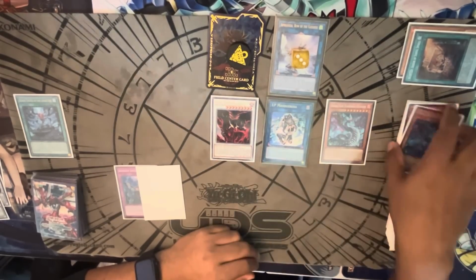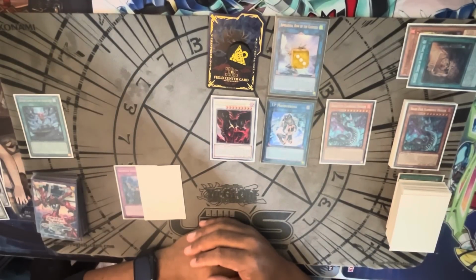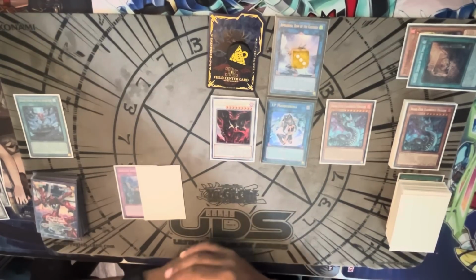So that is, I would say, even better than the previous combo because you get more interactions for just as much input. I'm going to do the last combo that is an OCG combo, and we're going to be good to go.